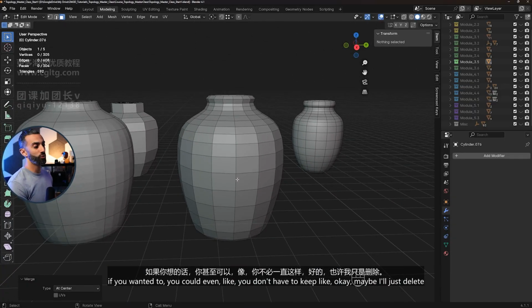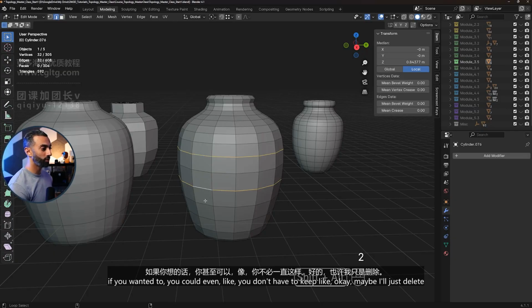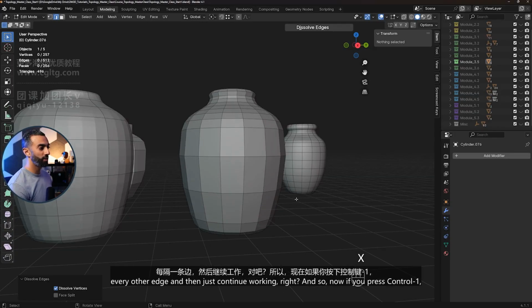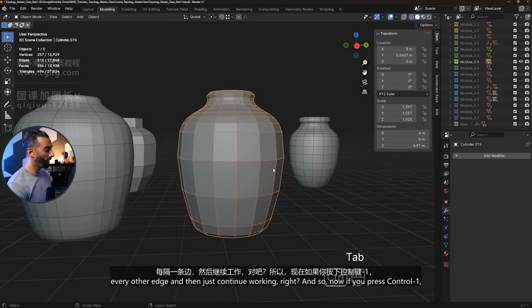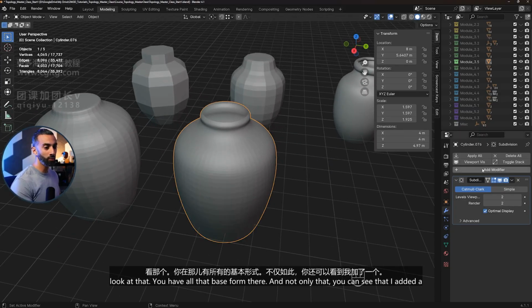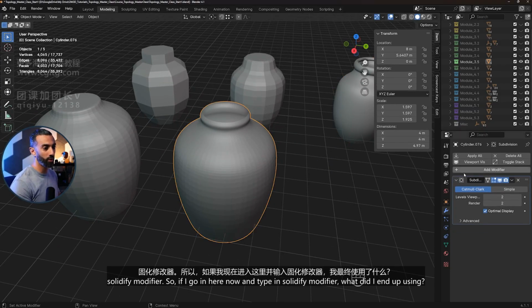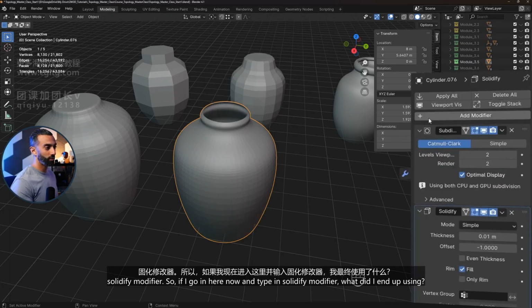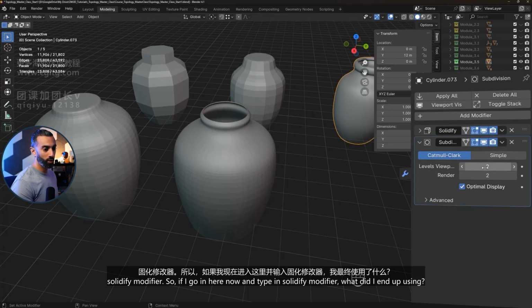And if you wanted to, you could delete every other edge and then just continue working. Now if you press Control 1, look at that. You have all that base form there. And not only that, you can see that I added a solidify modifier. If I go in here and type in solidify modifier, what did I end up using?